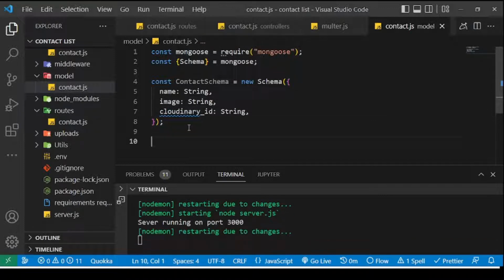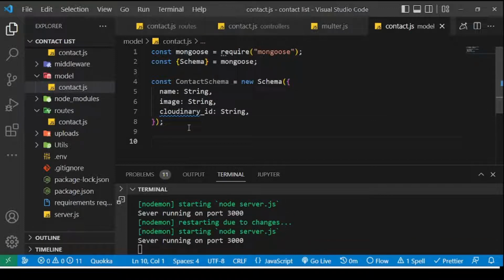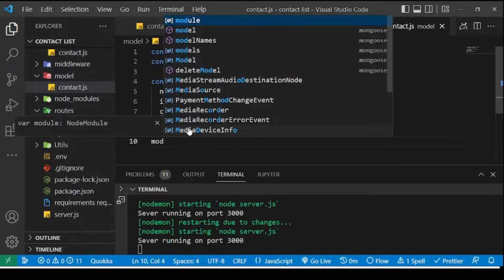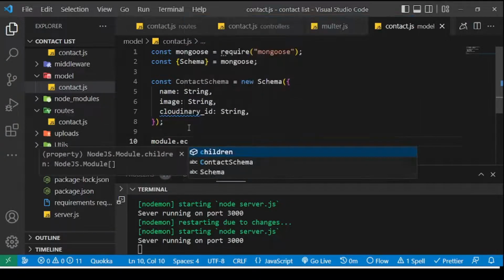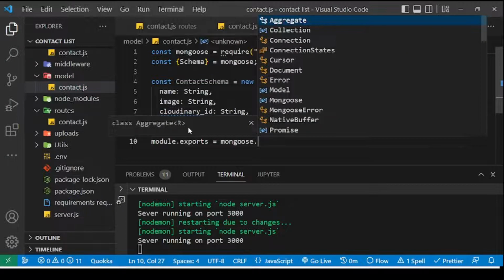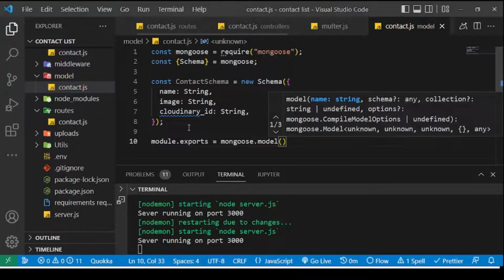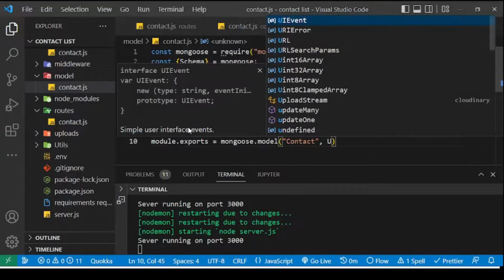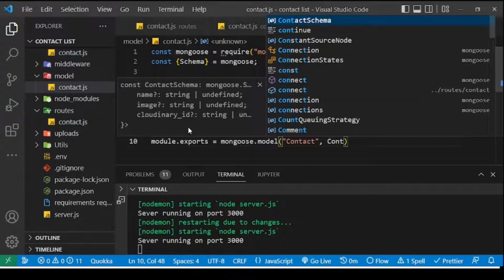So we'll have to export this, and we do it by doing this: module.exports, which is equal to mongoose.model, and then we give the name to our model, which is contact, and also place the other argument, which is the contact schema.